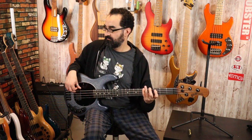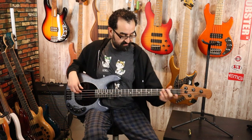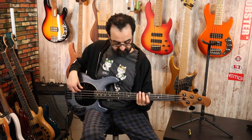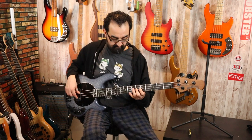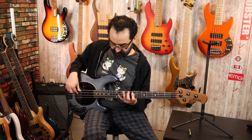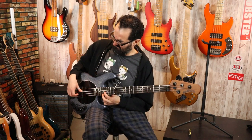Let's crank the treble all the way, just for fun, why not? Not too bright, and very much almost like a classic Stingray type of tone. Let's keep the treble cranked 100% and bring our bass control up to center. Okay, let's bring the EQ back down to center, and let's start playing with these Darkglass circuits.